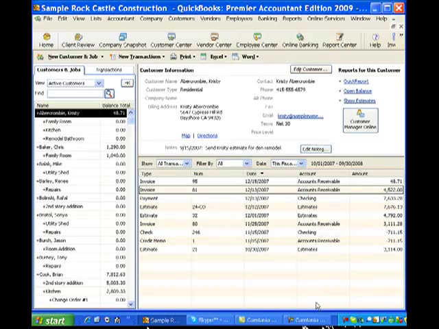Now, of course, the goal of all this is to get a report at the end that gives you the information you need to do a sales tax report. That's what all of this process is for. That's going to be the third video. So now that you have finished this one, I would encourage you to watch that one. And what we'll do is we'll look at some of the reports and take a look at how this information is going to flow to a report that will help you create your sales tax return.